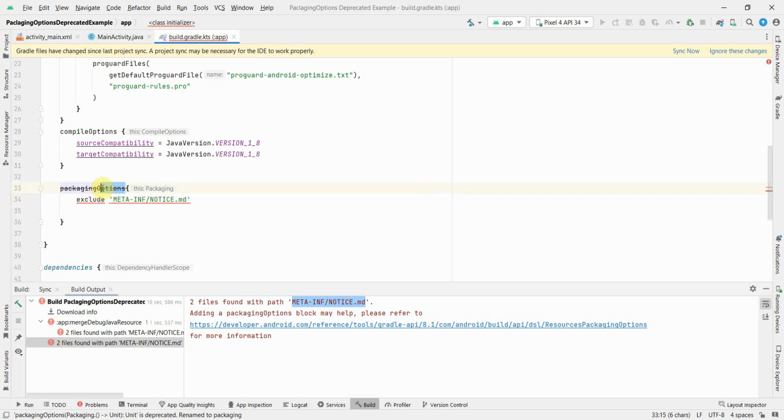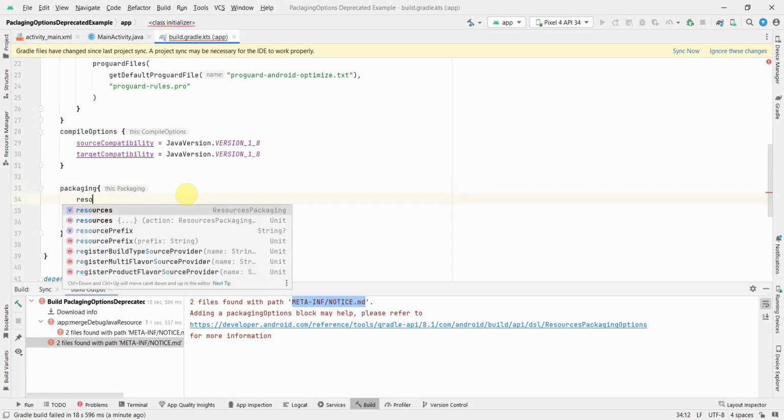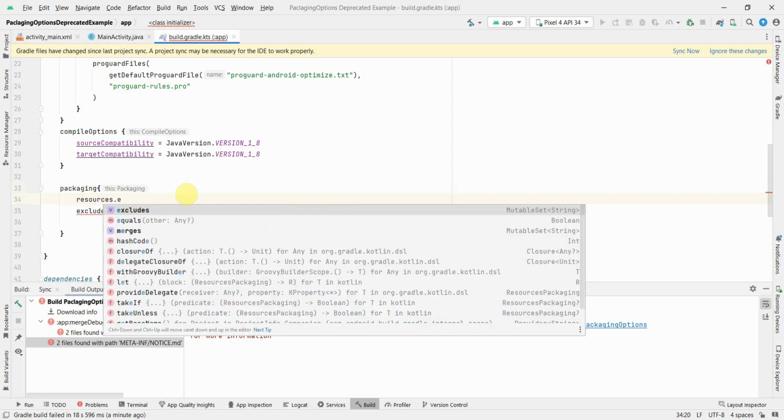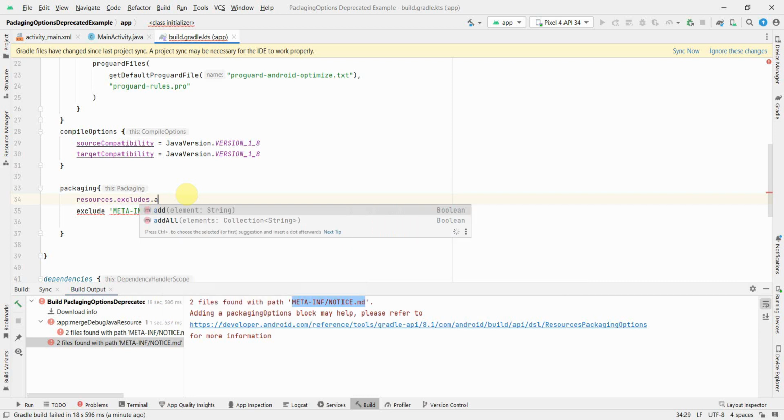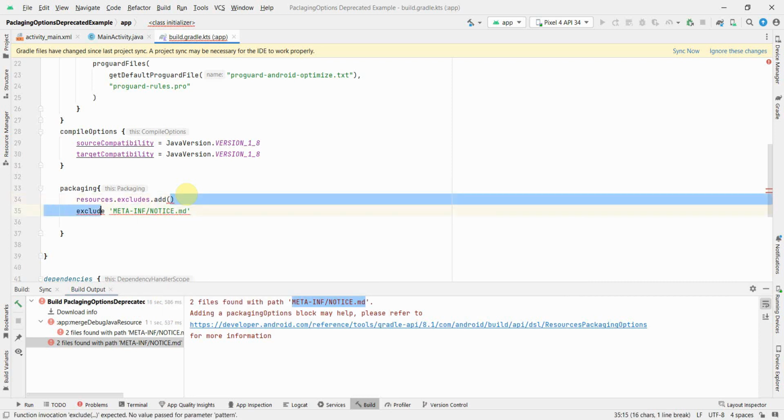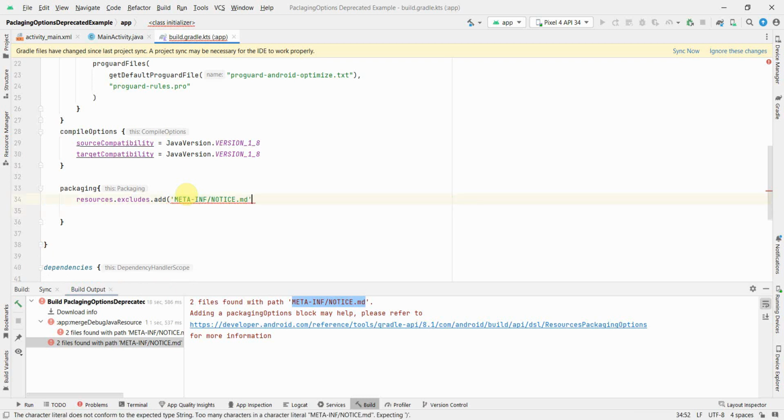Instead of packaging options, you just use packaging, and instead of exclude like this, you have to use something called resources.excludes.add, and in this add you put the element you want to exclude. In this case it's META-INF and notice.